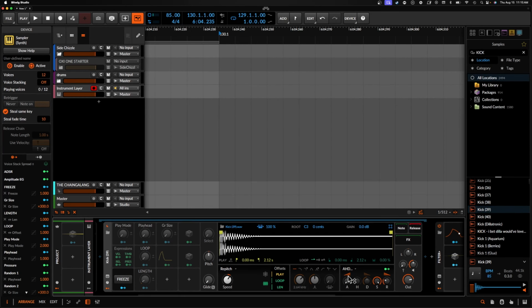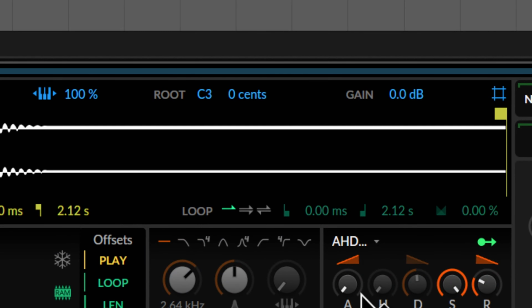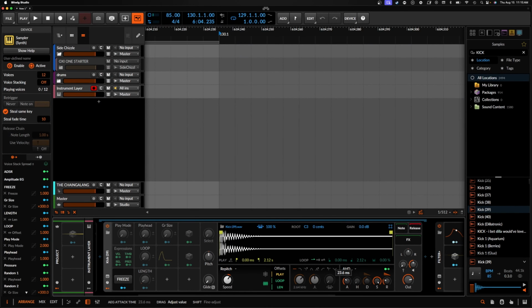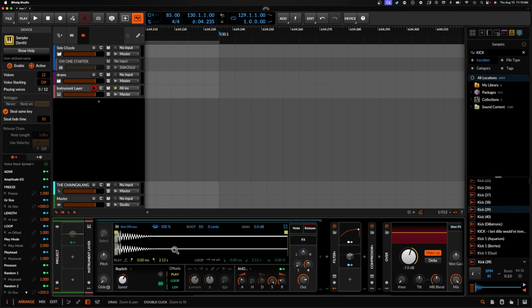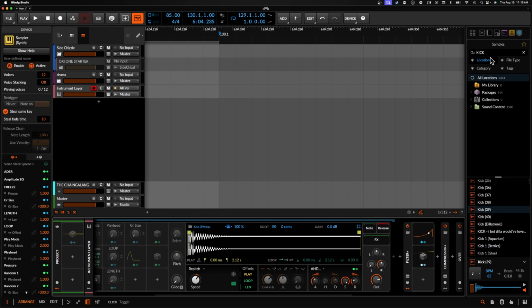And we can take away the attack on here by utilizing the envelope. So this would just mean that this is going to creep in. You can see that just by utilizing that, we've created a little bit more texture over the top. That's cool, but that's kind of boring.